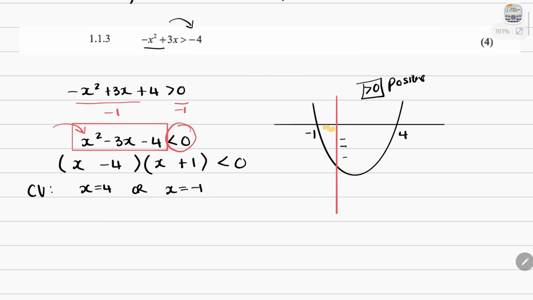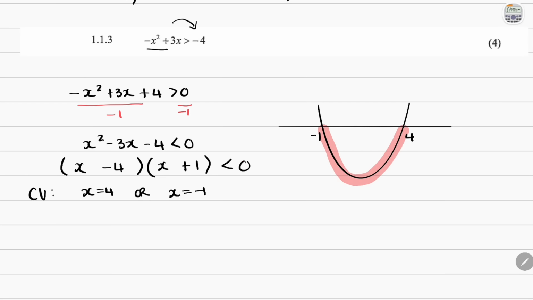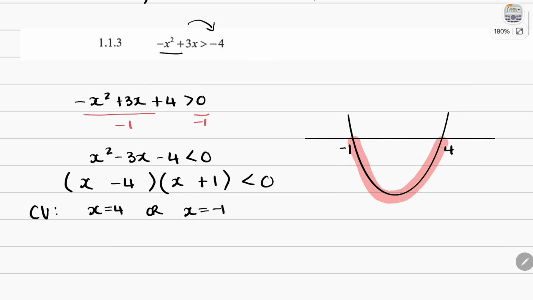So we're going to highlight all the parts of the graph that have negative y values, and you would notice that those would be the parts of the graph that lie below the x-axis, this line. Everything below here has a negative y value. You can take those points and map them to the y-axis, and you see that they're all negative. Now that we know this is where our solution lies, this is the part of the graph they want us to focus on, what we need to do next is tell them the values of x for which these parts exist, because the question is to solve for x.